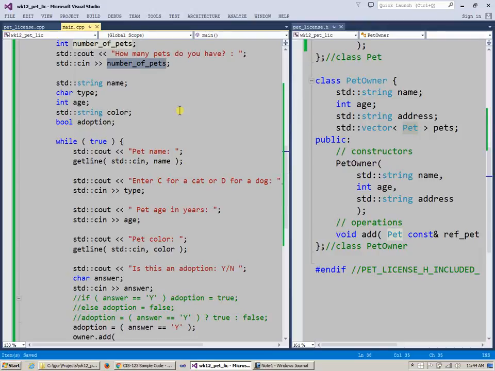So let's see, if I said I want to have one pet, I can look at the number of pets, right? And I can say while number of pets is not 0, let's enter a pet. But then I can use the decrement operator to look at the number of pets and then immediately decrement it. And this way, if I said 5, it will be 4, 3, 2, 1, and eventually I will get 0. And as soon as it becomes 0, this while loop will terminate. So hopefully this approach will give me the correct number of pets to enter.